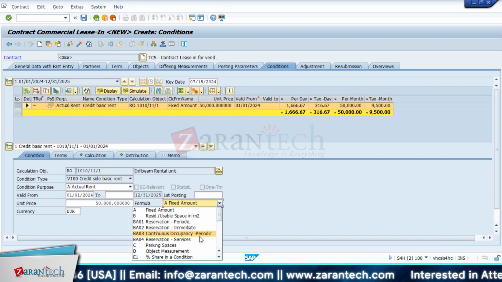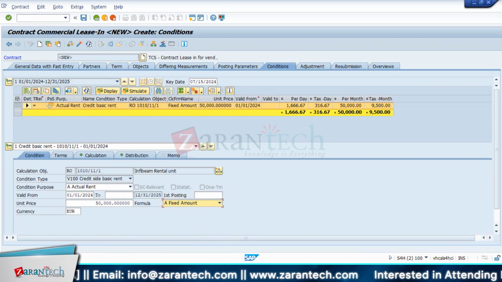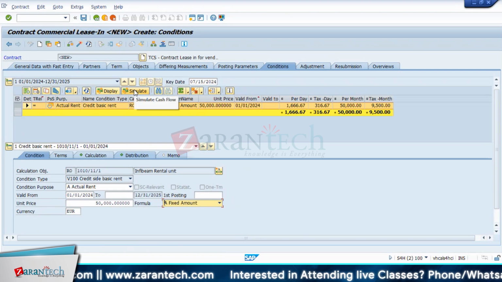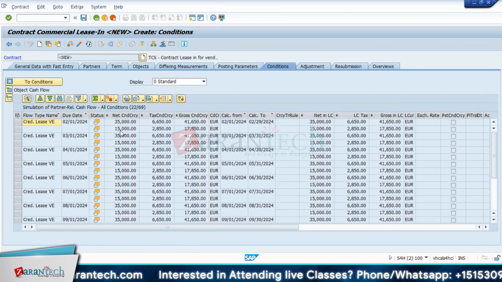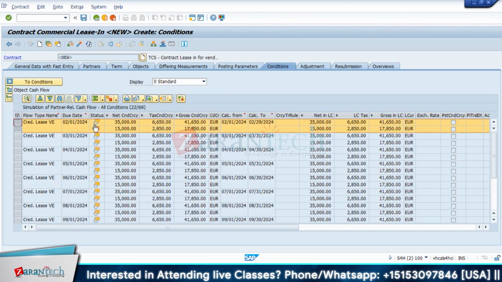Now, if you click on the simulate button, simulate above, and see to the right, display, yeah, this one, simulate cash flow. For every month, can you see there are two line items appearing?